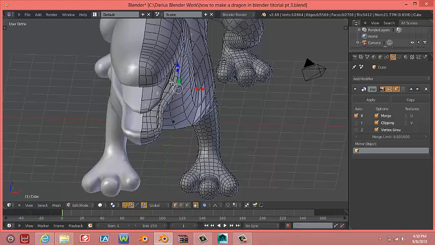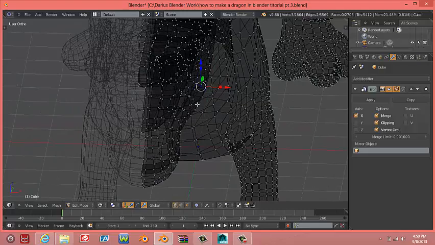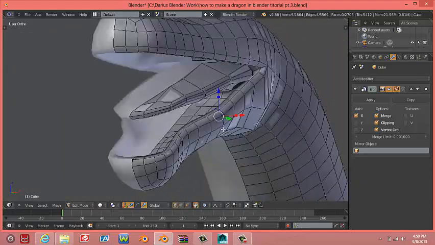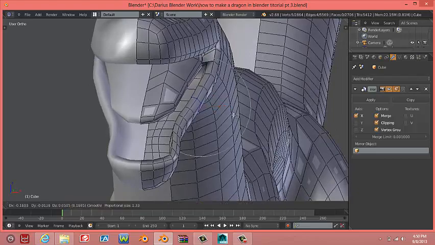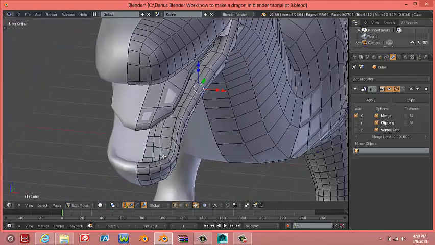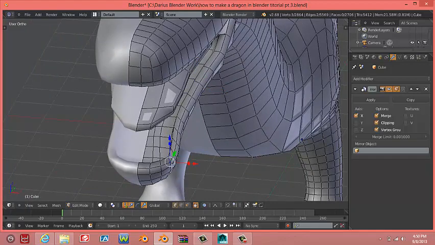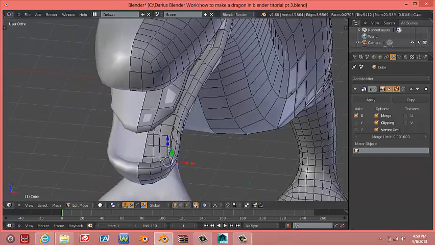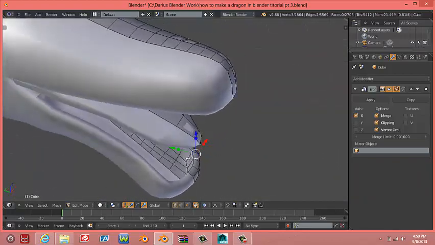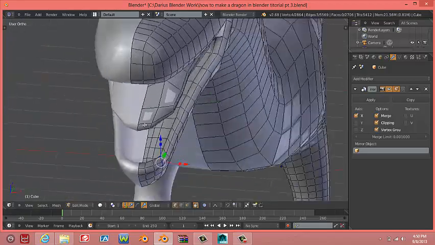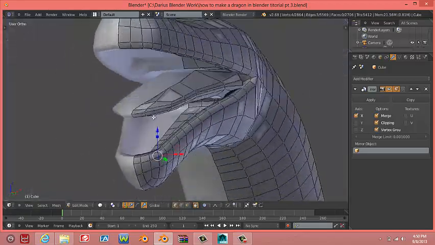Select these 3 up here. Wait, whoops. Z. It looked kind of confusing for a second. Okay, there we go. Hit Z. Z again. Grab. Make those inward some more. And now one more. We are going to select these. Wait, whoops, I selected the wrong vertex. Select this, move it in.